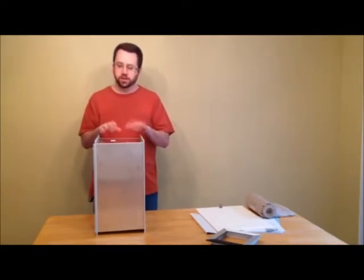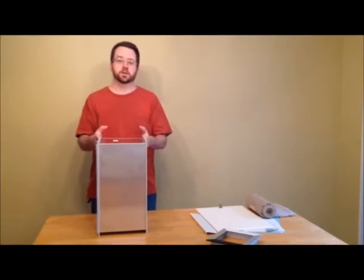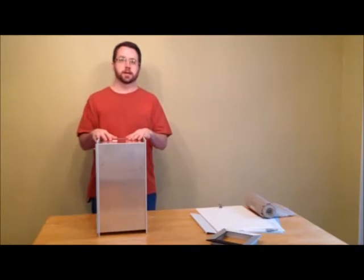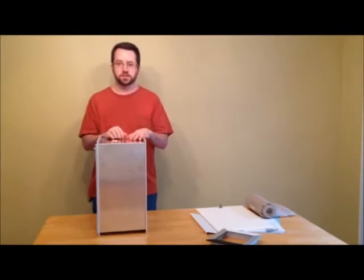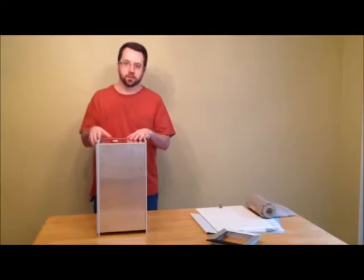And when you cut these, a lot of people are a little worried about, well, I've never dealt with metal before, is it tough to cut? It's really not. What you need is a pair of tin snips, and if you go to the hardware store, they're in the plier section. And a decent set of tin snips, if you've never used them before or don't have them, they'll cost you maybe $25, $30. And this stuff is aluminum and it's pretty thin, so it's not hard to cut. It's basically just like cutting really heavy paper.